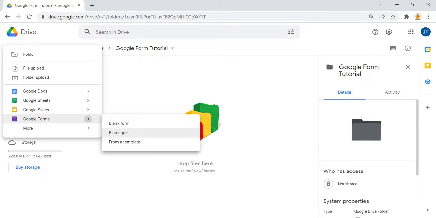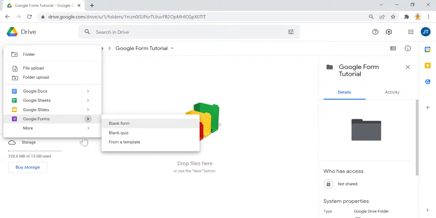The quiz, what is the property of the quiz? When people are going to fill in their answers, you can allocate some points to the answers. So it basically means that there's some right answer, there's some wrong answer. So you can use it if you're a teacher. Maybe you can use a quiz, but it's not a quiz we want to create here.